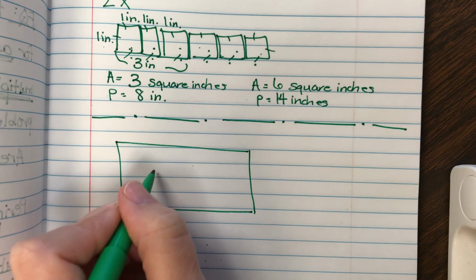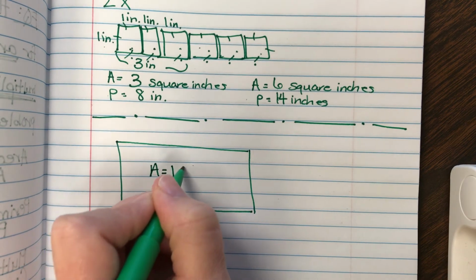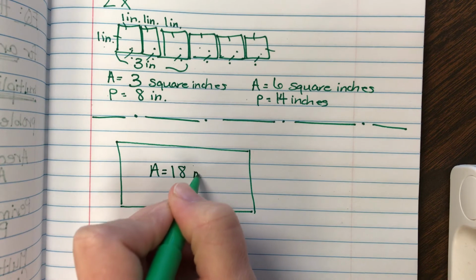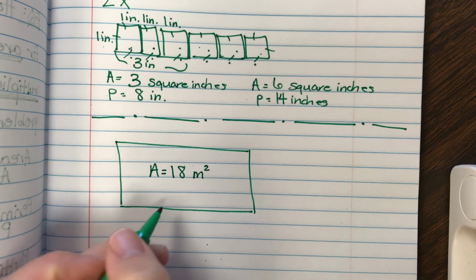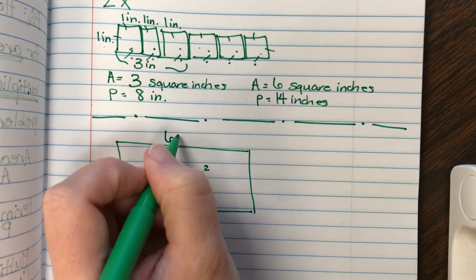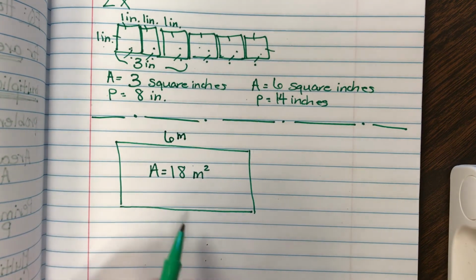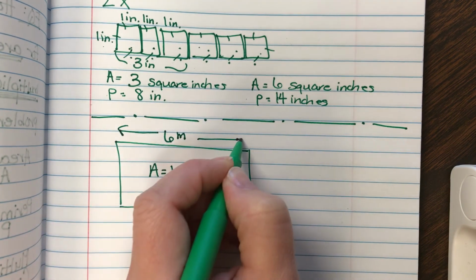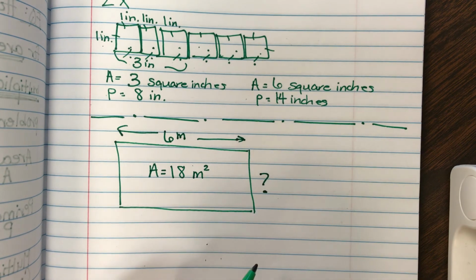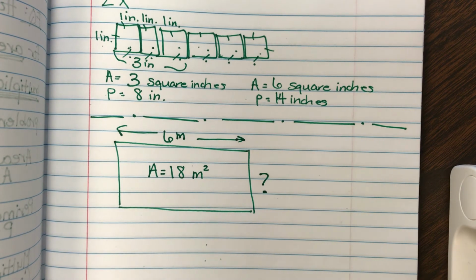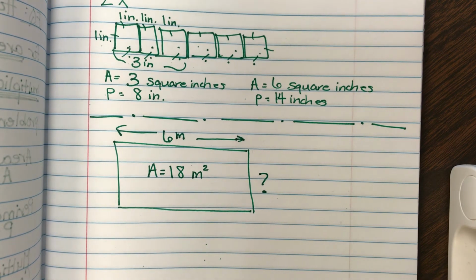So it's a big painting on a wall. The area of this mural is 18 square meters. And the length is 6 meters. So we know the length going across is 6 meters. So now we need to figure out what is the width of her mural. So pause what you're doing real quick and see if you can figure that out. All right. Hopefully you've got that figured out. We will go over this tomorrow.